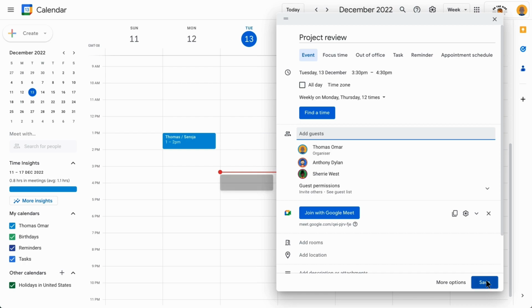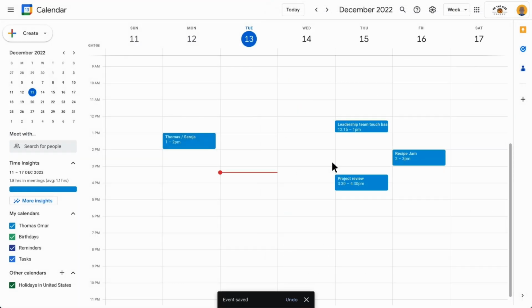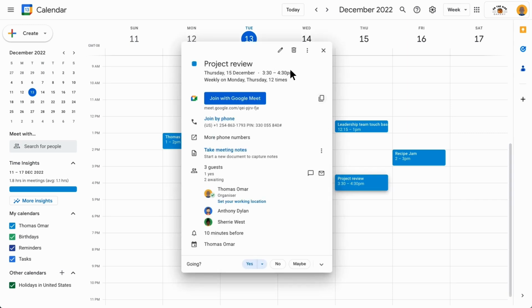Now let's add an attachment to a calendar event. When creating a Google Meet video meeting in Calendar, you can attach resources such as a meeting agenda, slide presentation, or doc file for reference or review during the meeting. To add an attachment to an existing meeting, click the event in Calendar and then click Edit Event.